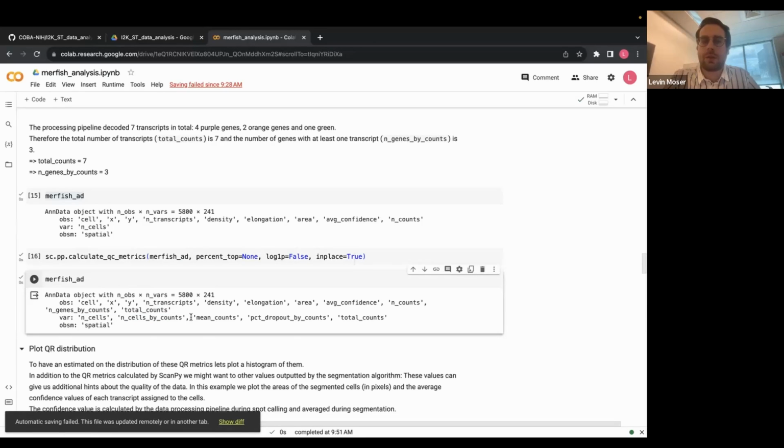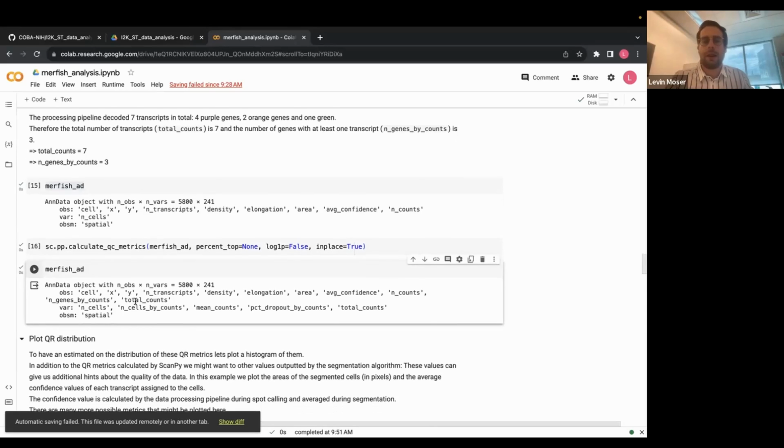We are not taking this object and running it through an algorithm that then returns to us the total counts per cell or the n genes by counts. Instead, the functionality calculates these values and adds them to the object as additional variables or observations.